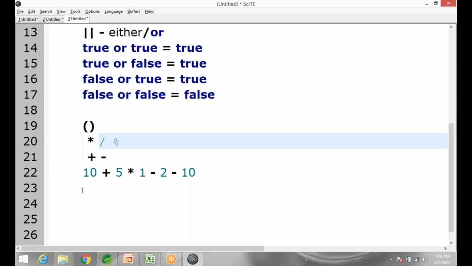So this will turn out to be 10 plus 5, 5 minus 2 minus 10. Now we have plus and minus, all at the same level, right? So now you go from left to right. 10 plus 5, 15. Minus 2, 13. Minus 10, 3. So 3 is your answer.